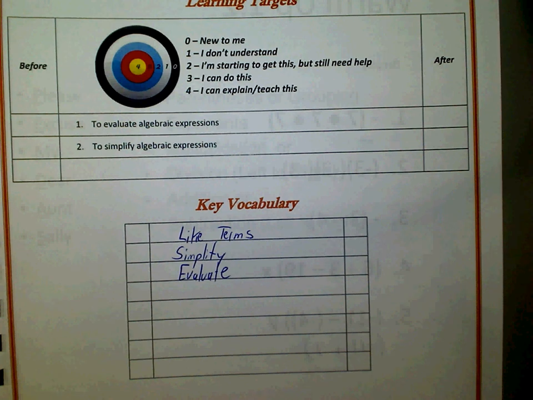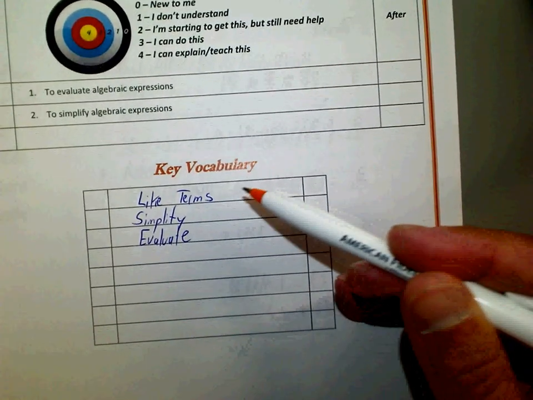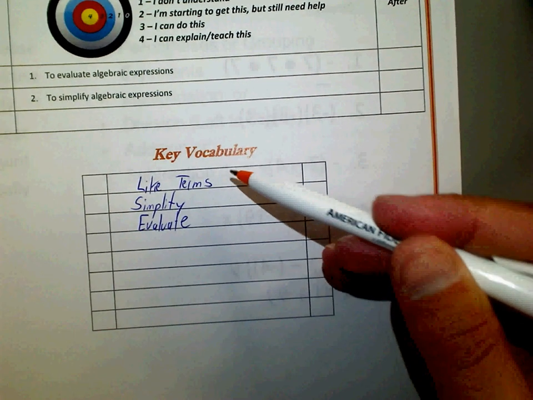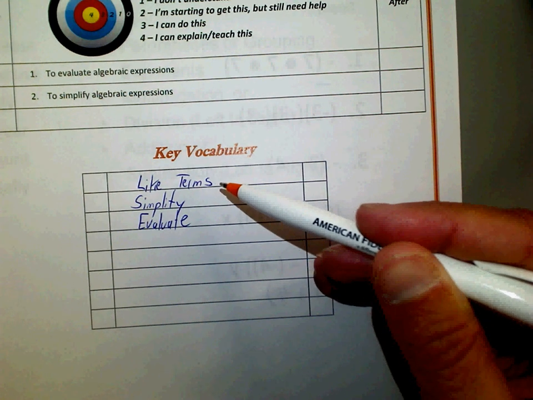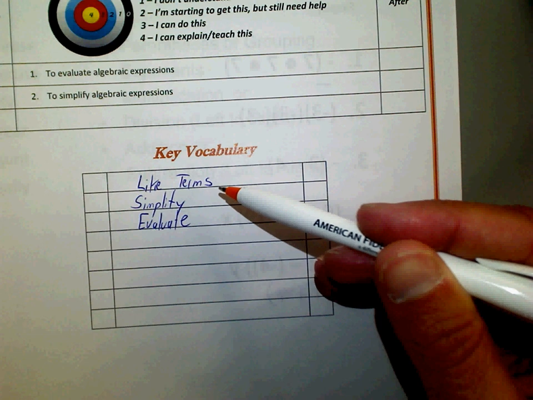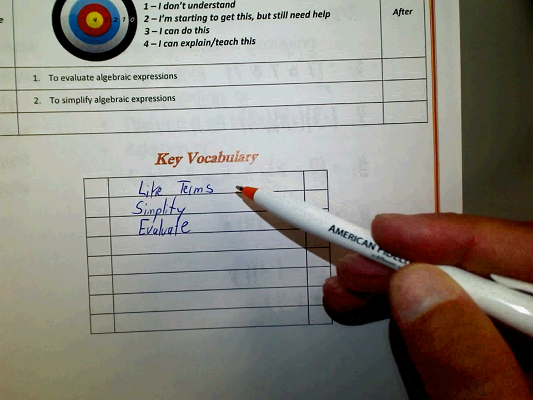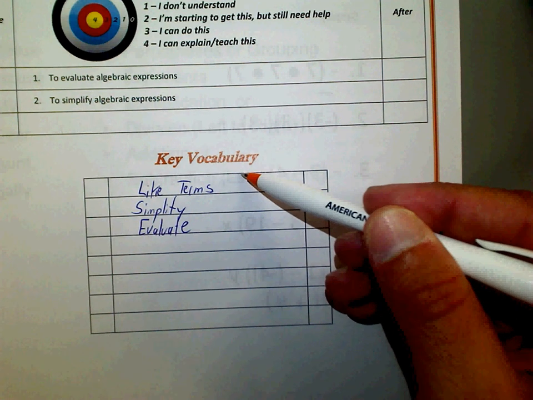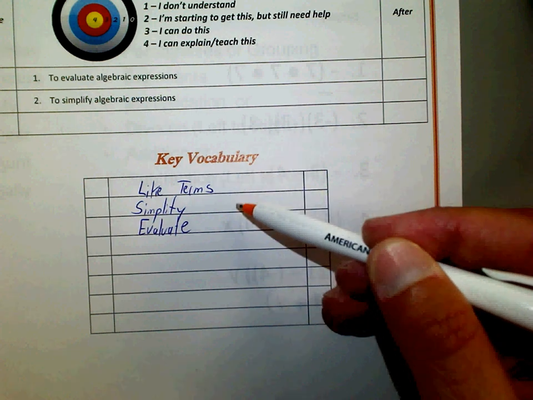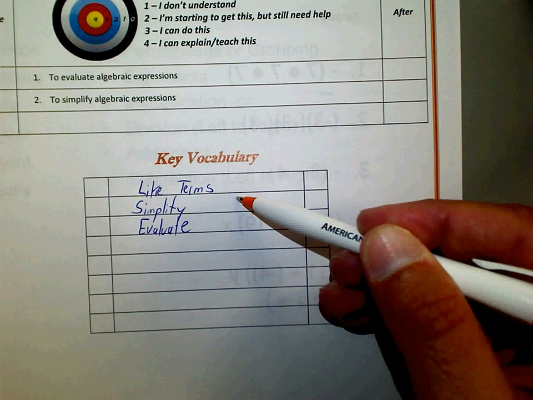Camera in action, right? So you guys did the warm-up yesterday for 1-2. Some of the key terms that we're going to talk about today, if you'll write these down, we're going to discuss like terms. Y'all probably have heard of like terms before. That lasts all through algebra, working with like terms. We're going to discuss simplifying because there are some instructions today that'll say simplify.